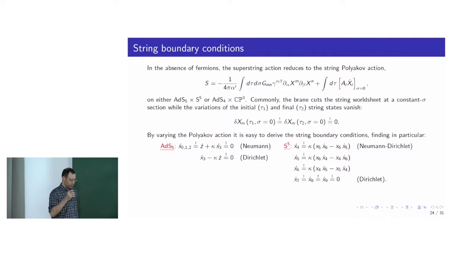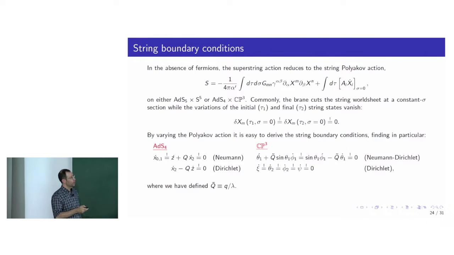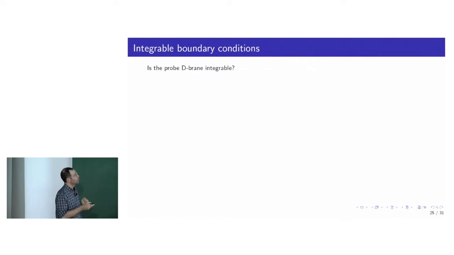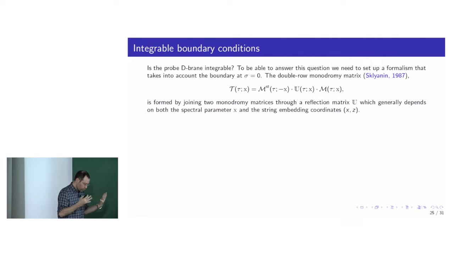I can insert the parameterization, the embedding coordinates of AdS5 × S5, and take these boundary conditions, which I don't know whether they give rise to integrable string motion in these backgrounds. And of course, the same holds true for AdS4 × CP3. I have these boundary conditions with non-zero flux in either AdS4 or CP3, and I want to know whether I can generate an infinite number of conservation laws, which I can invert and really solve my open bosonic string.